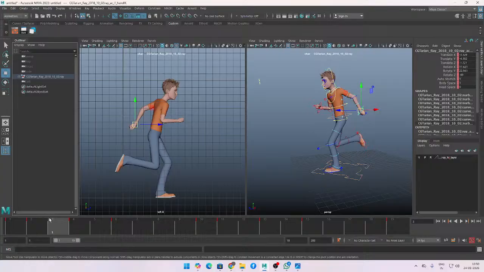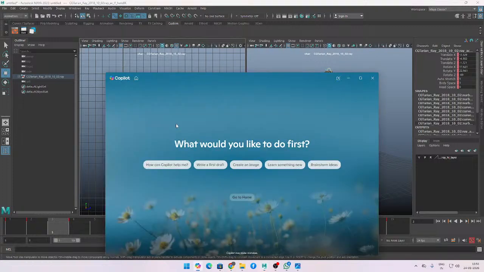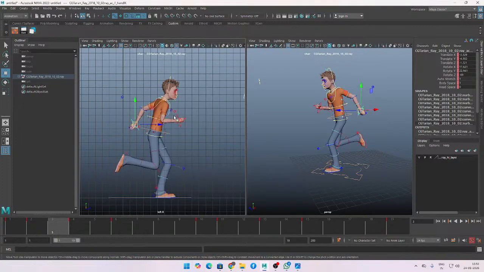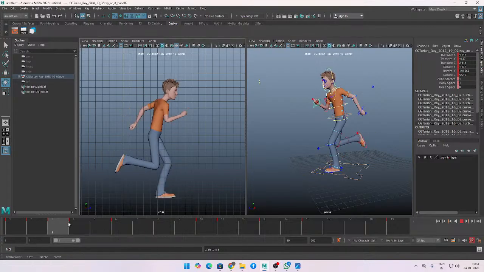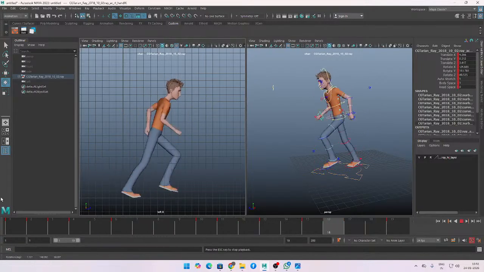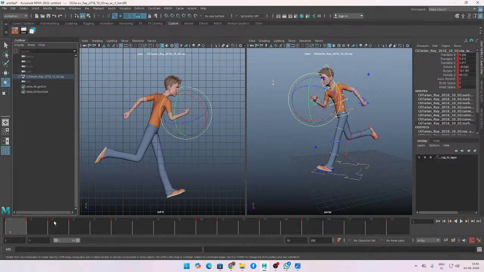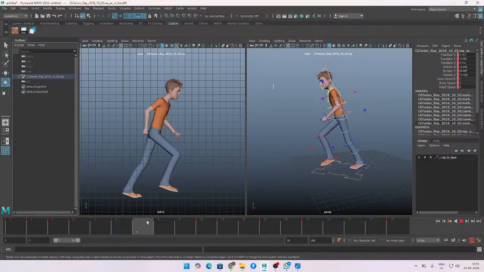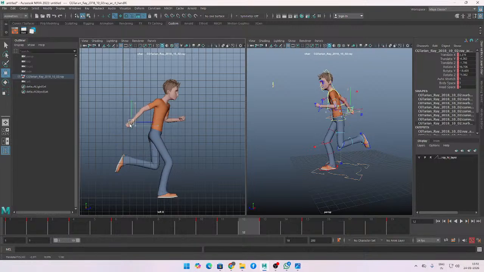The more you hold, the more it will look different. So what if I hold this hand a little bit more here, more hold. See the difference. The idea is to hold your hands in the extreme poses and it will travel faster to the next extreme pose, then slow down again, and then travel faster to the next pose.